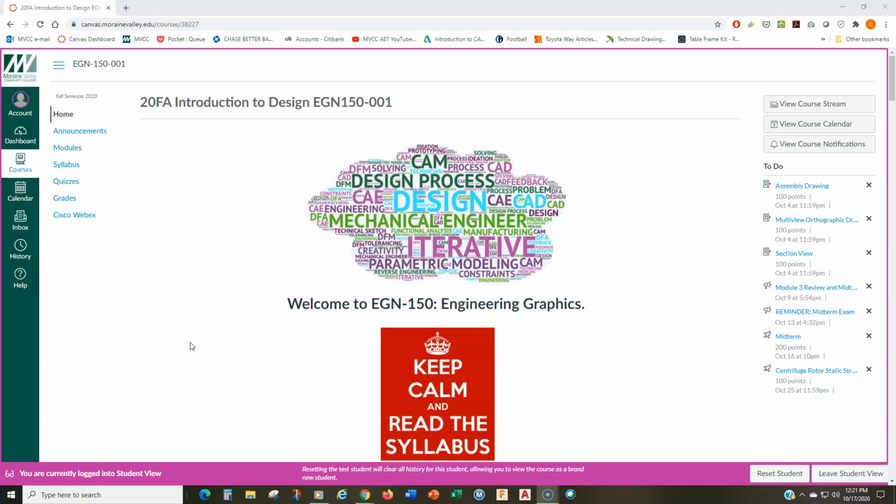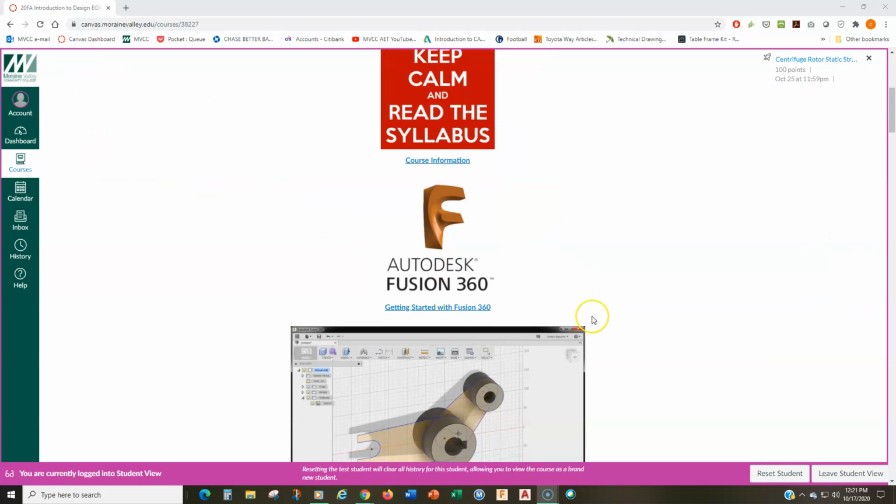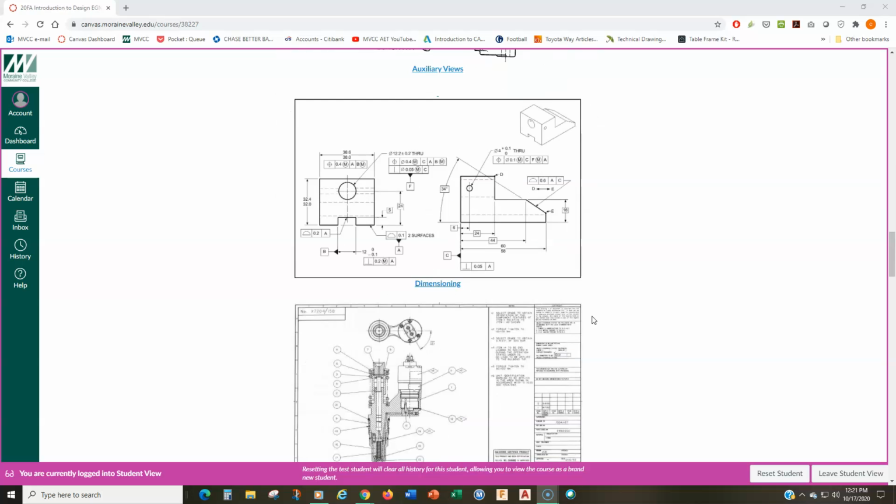So I wanted to talk to you a little bit about the next four modules that you're going to be working on. This is going to cover 4 weeks. Each module is going to be 1 week in length, but I'll go through all of these now because they're all of a similar format. You can work on these as you get better and better with the skills that you're going to be using here.